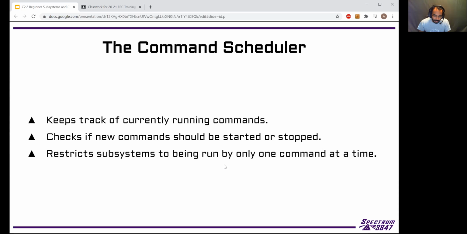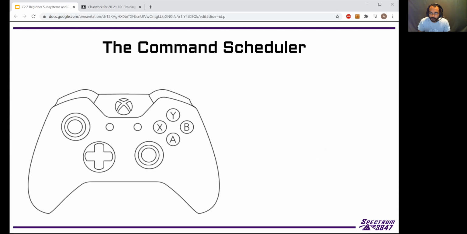So we don't want to have a case where for some reason we're hitting two different buttons to do different things on the intake, and now instead of the intake either spinning in to intake balls or spinning out to eject them, it's going back and forth or flipping around or not quite doing what we actually want it to do just because we gave it multiple commands. So the scheduler helps solve all of that. It makes it so only one command is running at a time per subsystem, so we can have a better idea of what's actually happening with the robot.